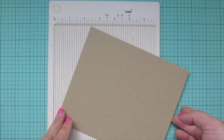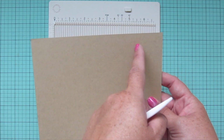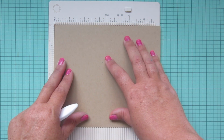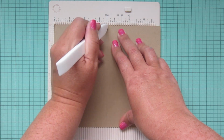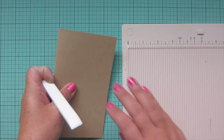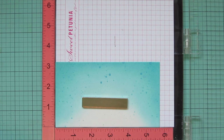Now I'm going to make my mini slimline. I've die cut a piece of cardstock to be 6 inches by 7 inches, and I'm going to score it on the 7-inch side at 3.5. So I have a 3.5 by 6-inch card base.